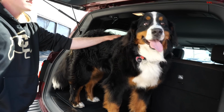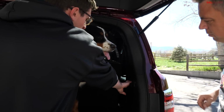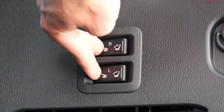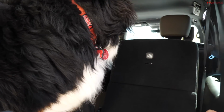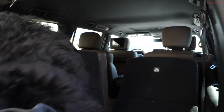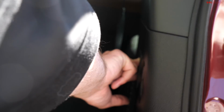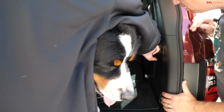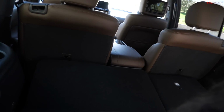Oh my gosh. Okay, so he's kind of fitting. Yeah, sort of fitting, but what if we fold down the third row, push a button? Now look at that. Well, you know, this is kind of a slow operation. It is quite slow. It is kind of a one-touch system, though. You just push the button and they automatically fold down. Wow, they are really slow. Yeah, that needs to be updated, I think. Blaze could take an entire day's worth of naps in the time that took.